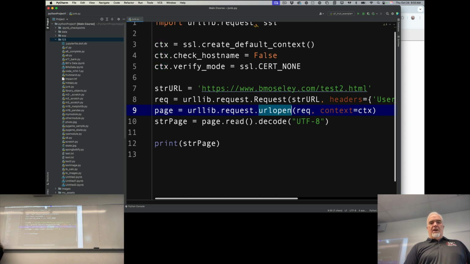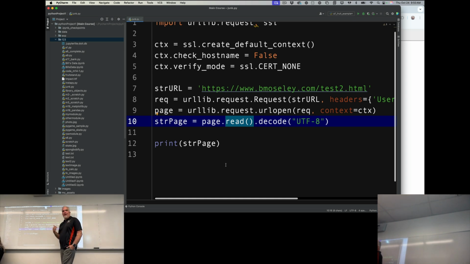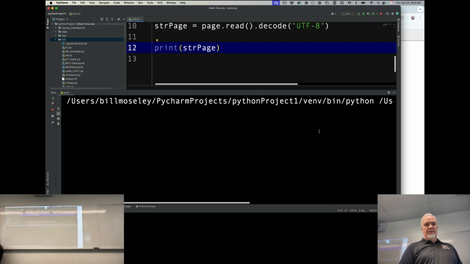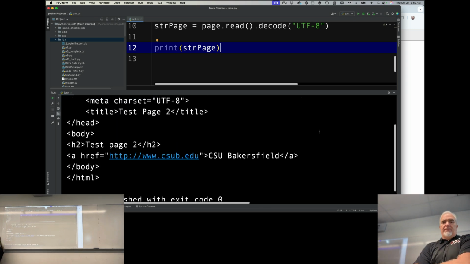And so when I open the URL, then I have to read the page. That's what I'm doing on this line. And when I read the page, it's just like reading a text file, like we talked about last time. So when I hit read, the entire page, all that HTML code goes straight into this string, and then I'm just printing it out here. So when I run this, the result is actually a copy of the HTML code from that page.